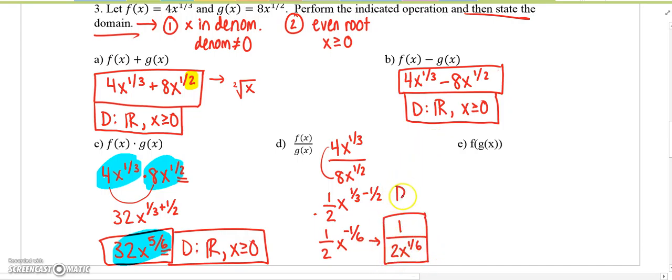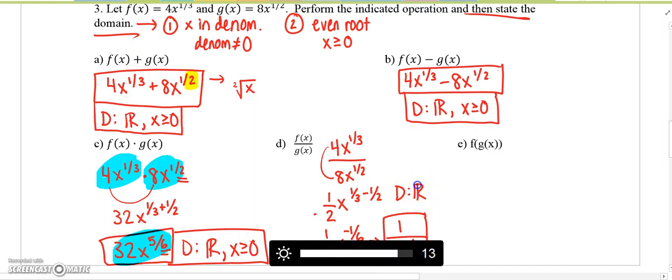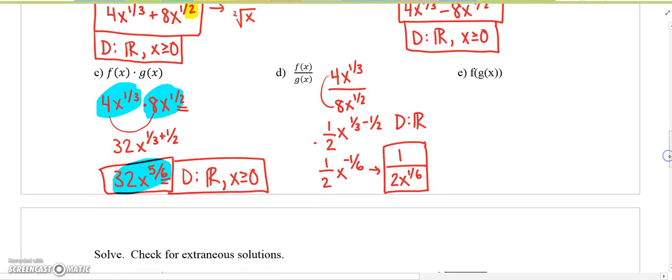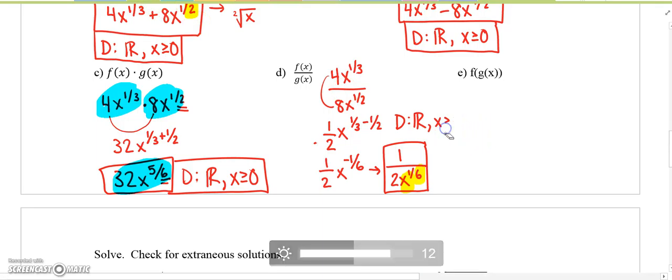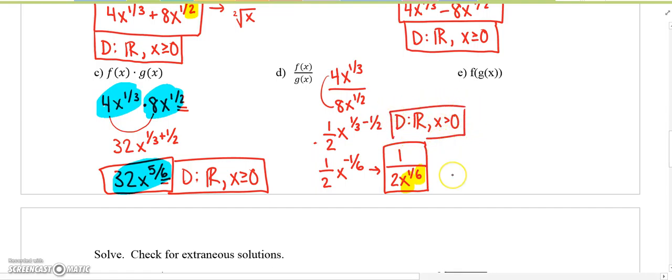All right, then my domain, once again, start with all reals. Okay, let me scroll so this doesn't keep blocking you. There we go. And again, we're looking for x in the denominator, which I have, and even root, which I also have. So based on how x is in the denominator, I know x can't be 0, and x also has to be greater than or equal to 0. So you could say x is greater than or equal to 0, and x can't equal 0, but there's an easier way to write that. Just combine the two by taking away this equal to. Then it's just x must be greater than 0, and that's our domain.